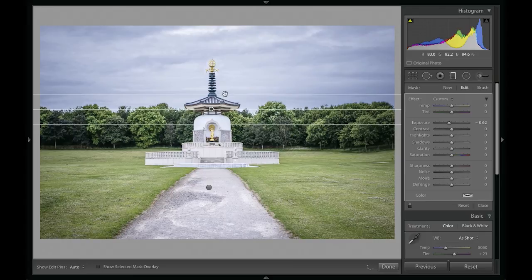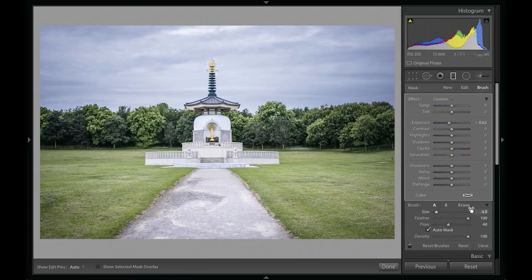So you retain two controls now over the mask. You've got the regular graduated filter adjustment options, dragging on these handles here or rotating, whatever you want to do there. And then also independently, by switching to the brush edit mode, you can edit the mask. And as I showed earlier on, it helps if you check this button down at the bottom to show the selected mask overlay.